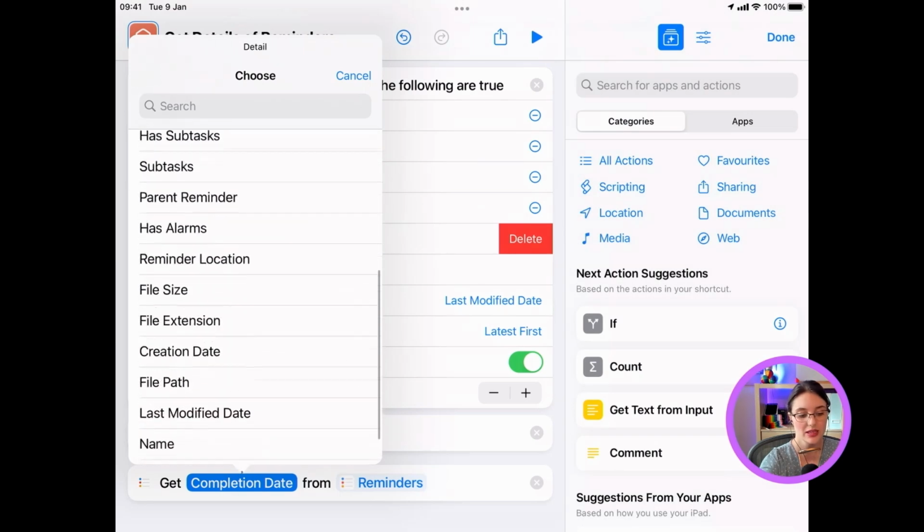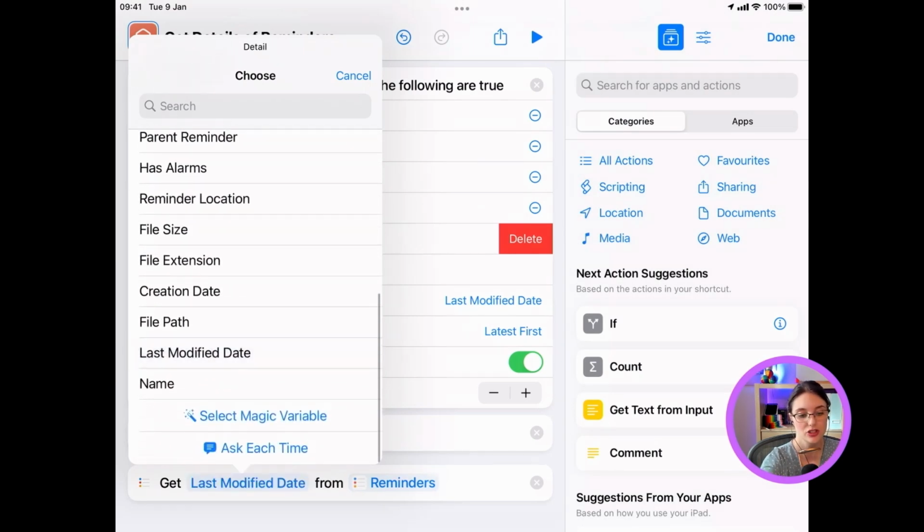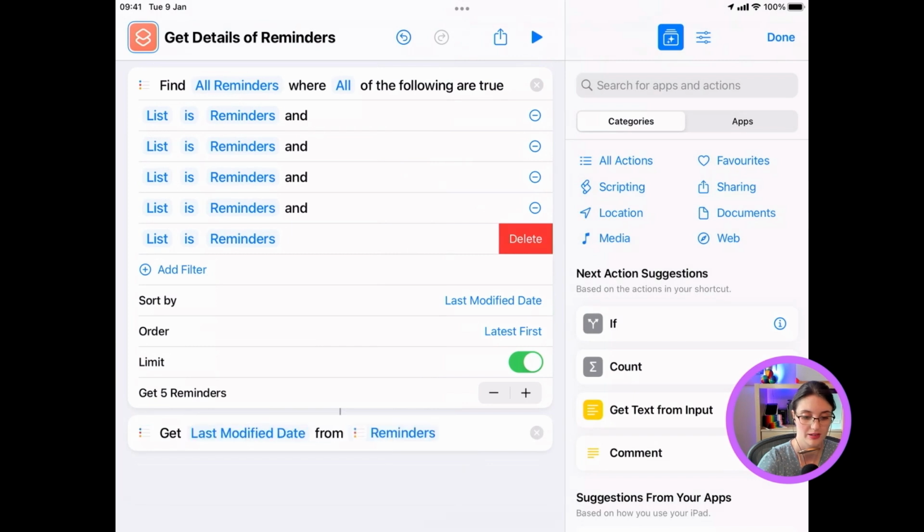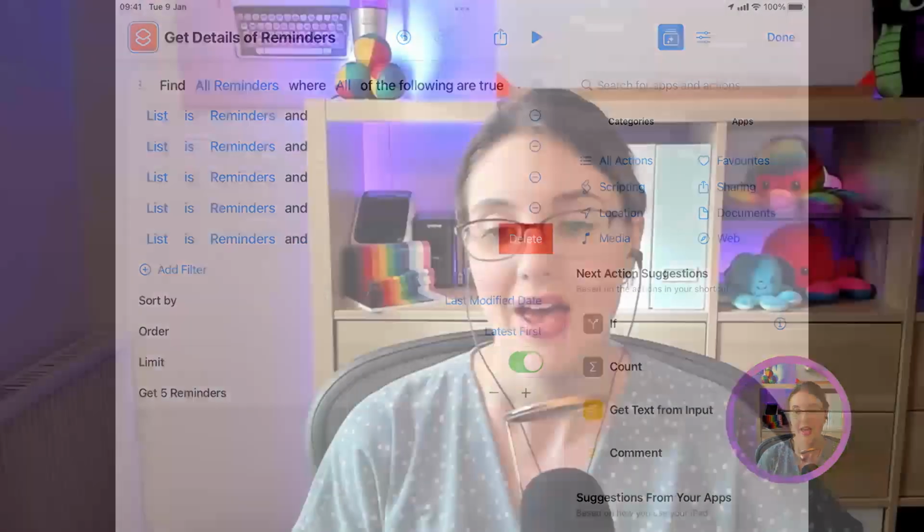But if you get the last modified date, that should, unless you make a different change, be the last date that you've completed it when I did this earlier. So I'll just remove that action there and see if I can get rid of some of, oh no, everything's got a bit stuck there. But if you check the last modified date, that should have everything that you need for that one, Supratim. So give that a go.